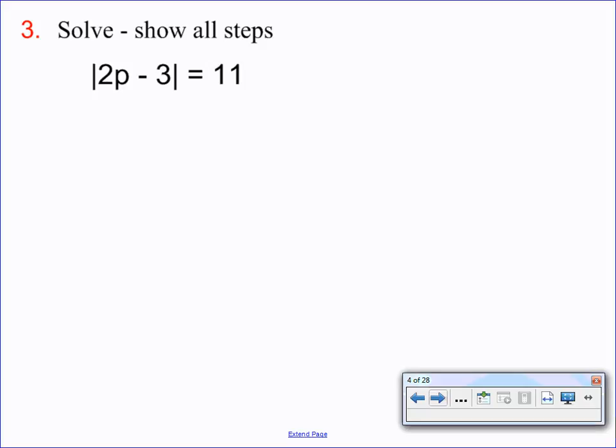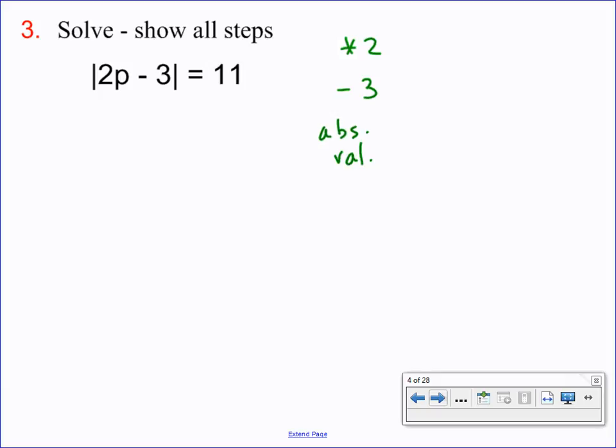We can also do our strategy again. So if there's a single variable on one side, not on the bottom of a fraction, I'm ready to do my forward step. So I'll cover up the equation. I'll focus on the expression side, plug in something for p. The first thing I would do in forward steps would be times by 2, then minus 3, then take the absolute value.